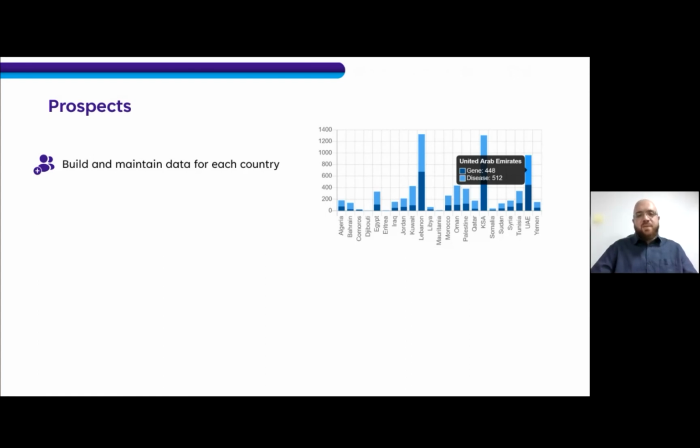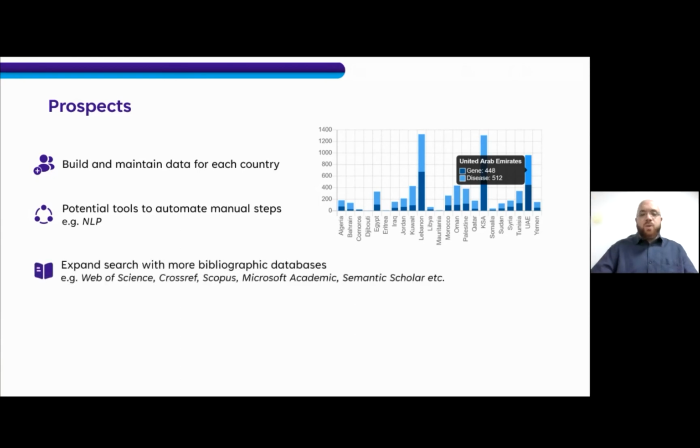As for the database itself, our focus is on streamlining the most time-consuming parts of the data entry process, and this right now mainly involves getting the phenotype data for each subject. However, manual curation seems to be essential for this step, but there are some great online tools and potentially artificial intelligence down the line that we're looking to integrate in order to automate the process while maintaining quality control. And we also plan to expand our data search into other bibliographic databases.